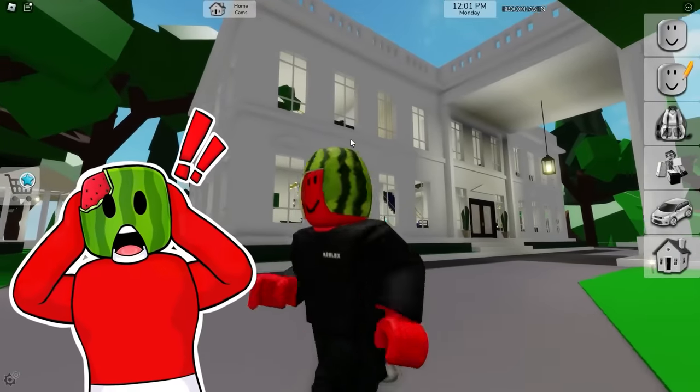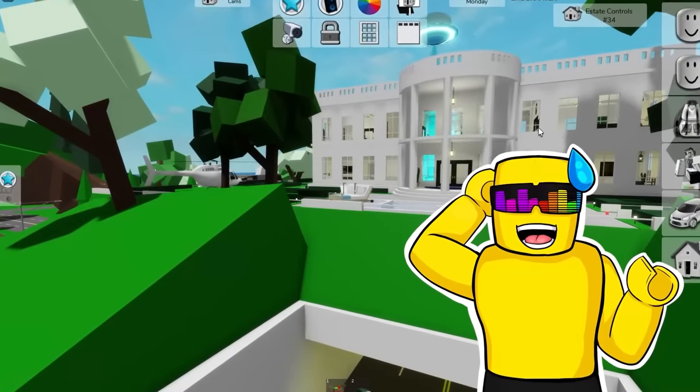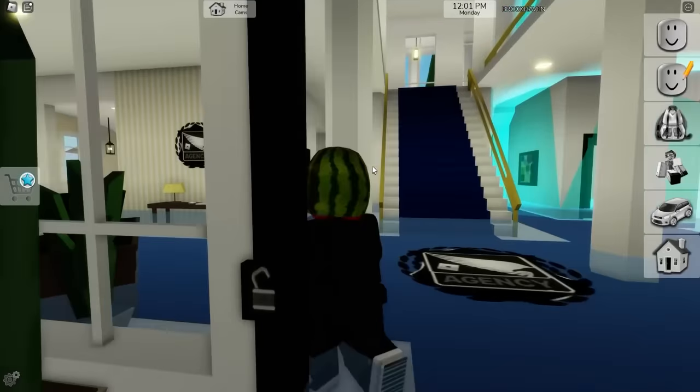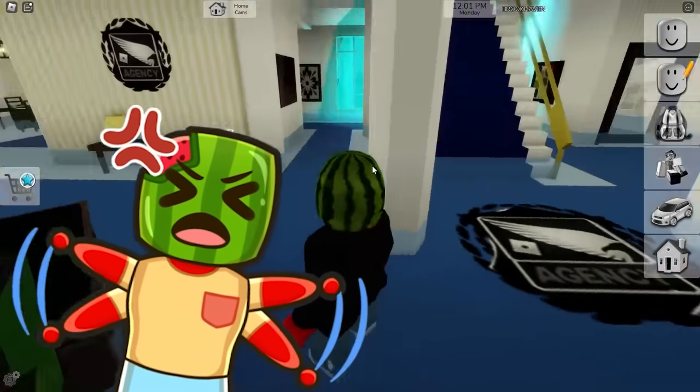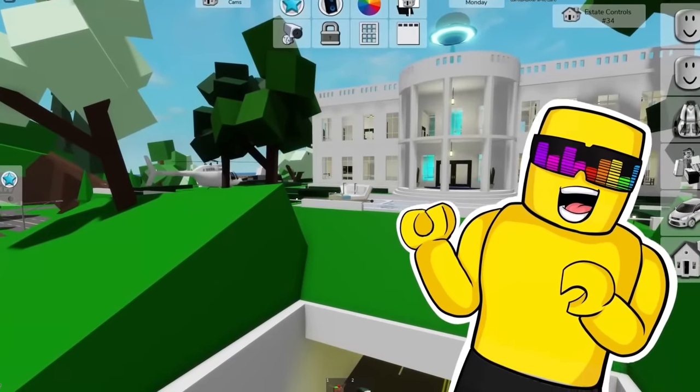Bro, that's absolutely insane. There's explosives and stuff going on. I know. This house has gotten flipped upside down. And it's even flooded. What the heck? It's absolute chaos in here. So, good luck finding me.